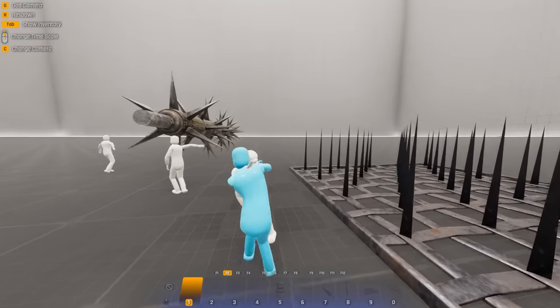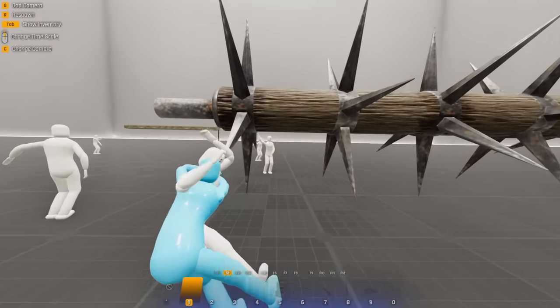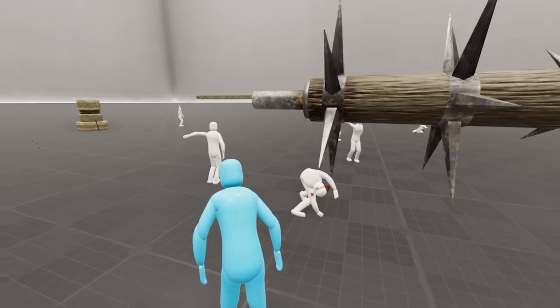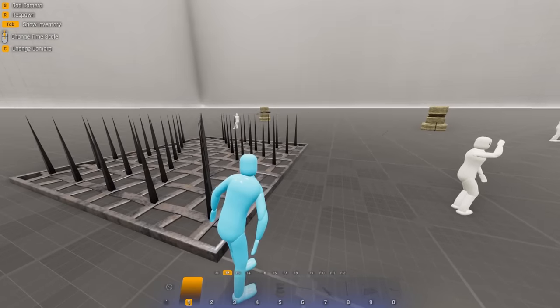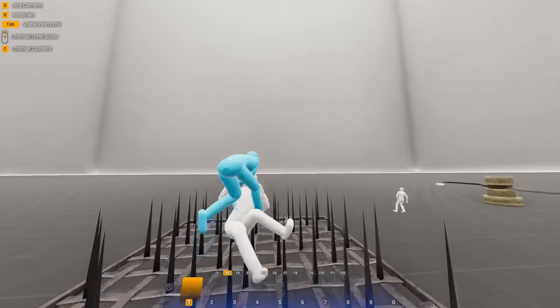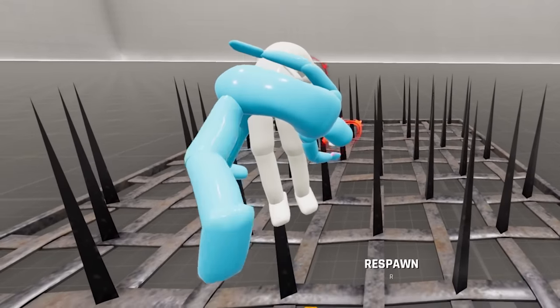This thing is massive. Look at the size of it. Can't wait to stick you on it. There you go. Oh, he's so dead. Also, we've got some spikes over here. Come on. There you go. Now, how do I get you on the spikes? Maybe if I jump. There you go. Arr, I killed myself as well.